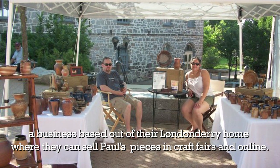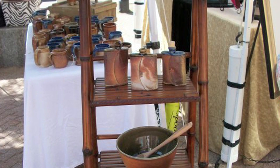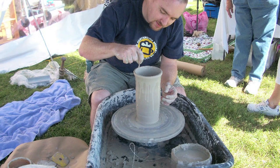So that's the name of my little company. We live on Wiley Hill Road here. I do a number of fairs. There's some big ones that I do and some small ones. One of the ones that we like to do is Concord Arts Market. Downtown Concord, they have it on Saturdays, in spring right through the fall.